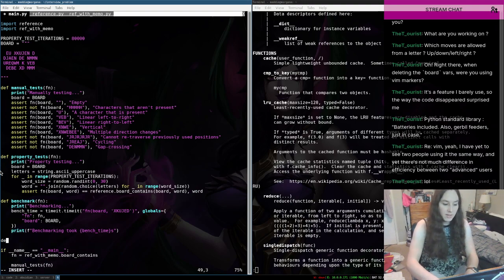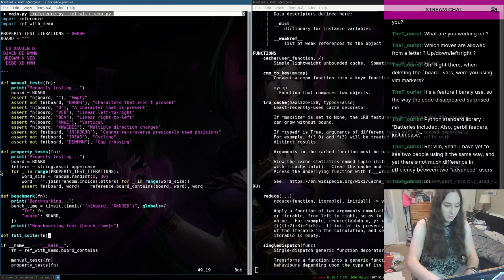And very importantly, I want to have a full suite function that takes whatever our implementation is and does manual tests, property tests, and benchmarking.